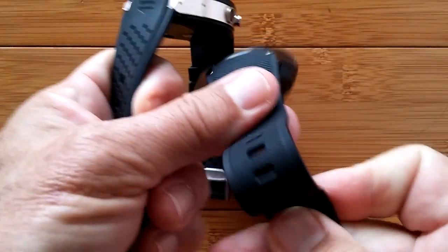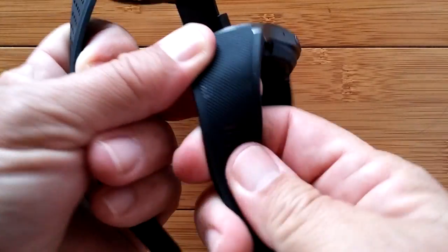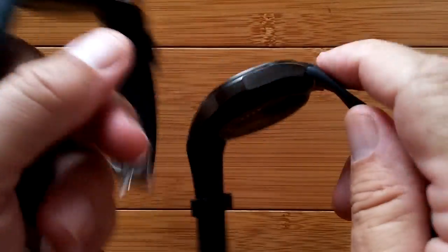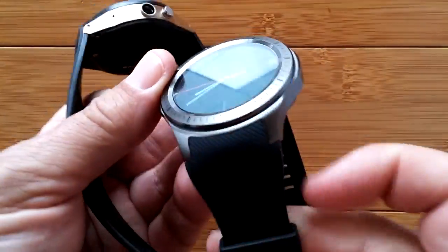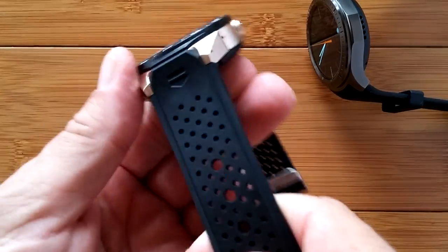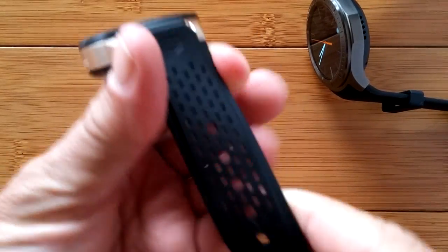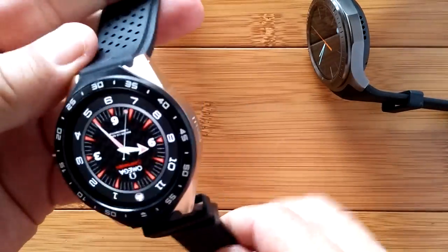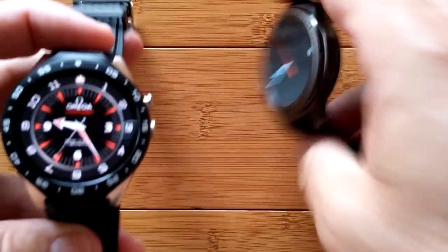The bands are both silicone based. This one, well, take a look at it. It's nice, sturdy, functional. You don't want to twist too much up here where the antennas are. They're not removable on either of the watches, okay? This one's a little bit more airy. It's got holes in it, breathable, and as you can see, the designs on the face are a bit different.